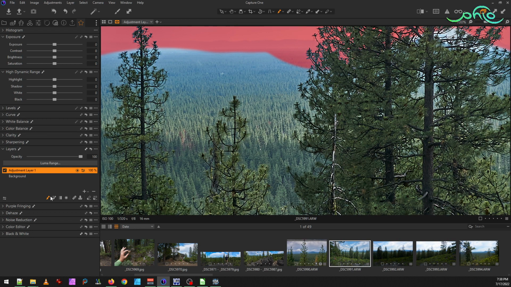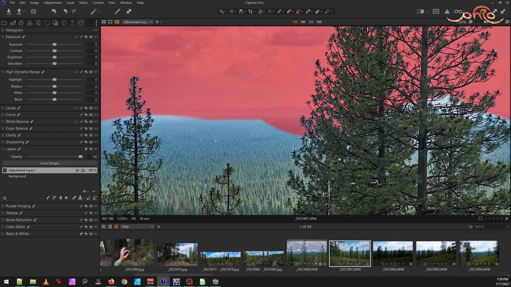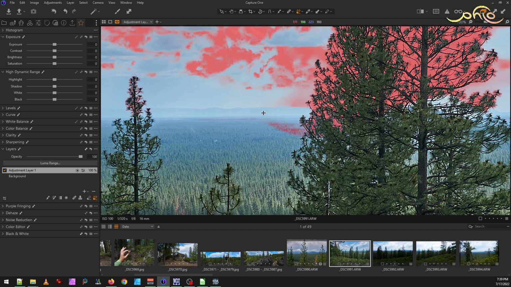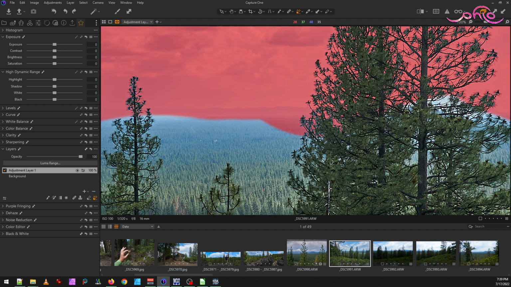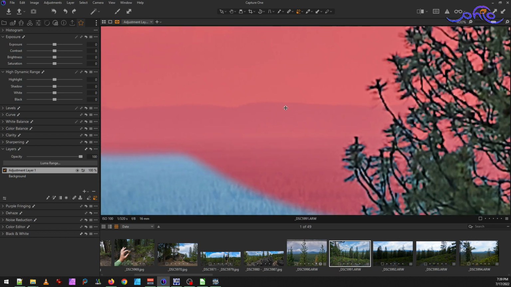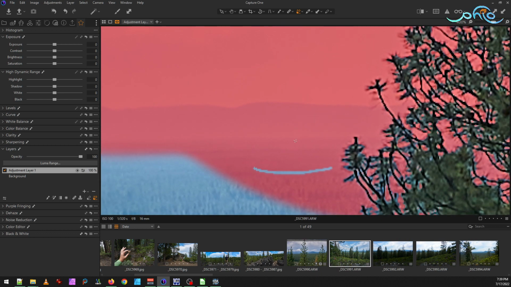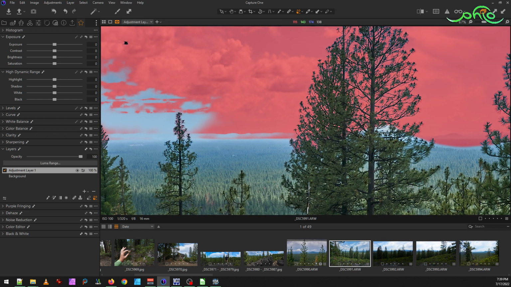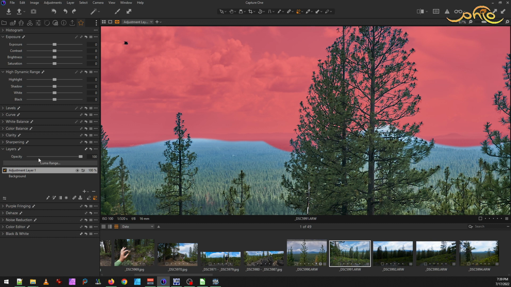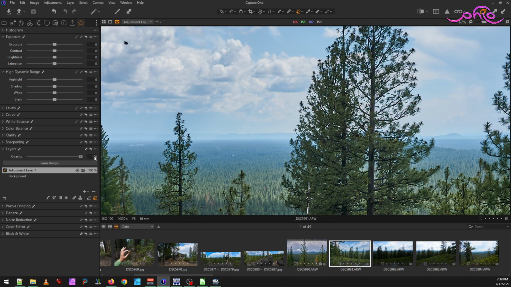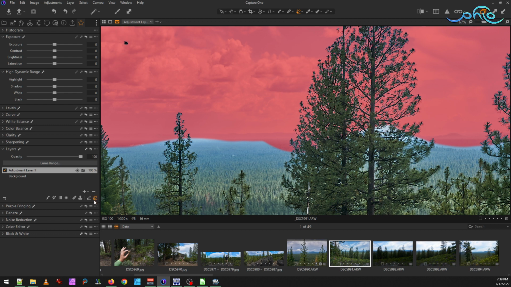But therein lies the problem that I was talking about before. If you don't have any sliders to tell how extreme it is, I can go like this, and oh, that didn't do anything. Wait a minute. Yeah, see, it's calculating way too much removal. I just want it to remove this down here and not the rest of the sky. It's removing way too much of the sky. So there should be some kind of option set for each of these tools. I feel like there isn't. Guess I could watch the tutorial.